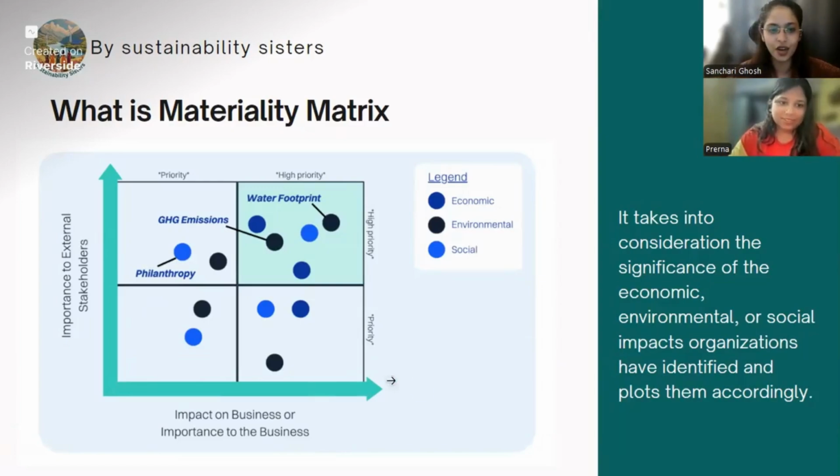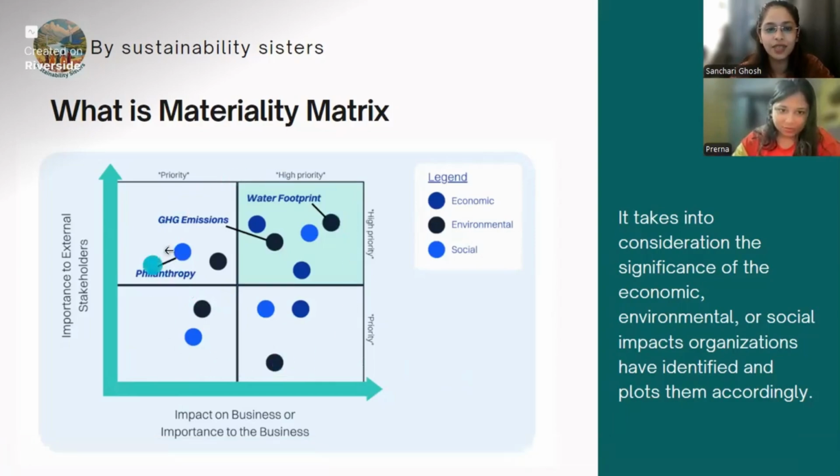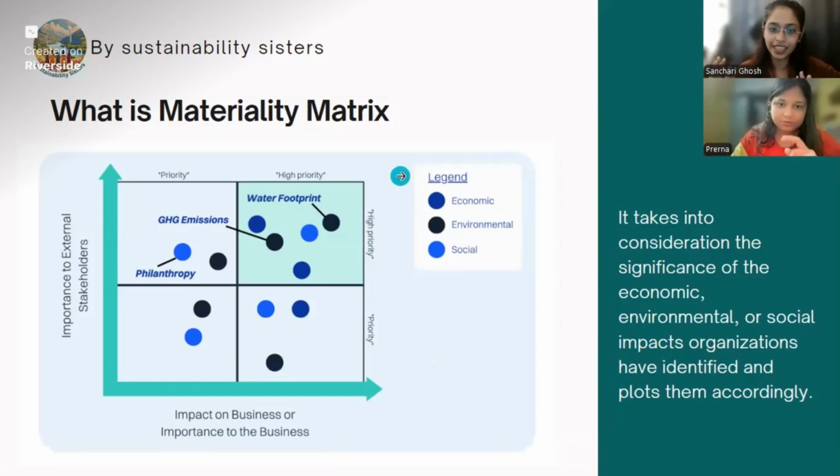Now all of this you have mapped below, basically internal and external stakeholders' factors. Exactly, you consider all of them, and that is how you divide this whole matrix into 4 different sections. Your top right are high priority for internal importance and external importance. Then on the left you have those important to external stakeholders, but from the business perspective, they're lower with respect to priority. On the bottom right, you have stuff that are lower for your impact. Okay.